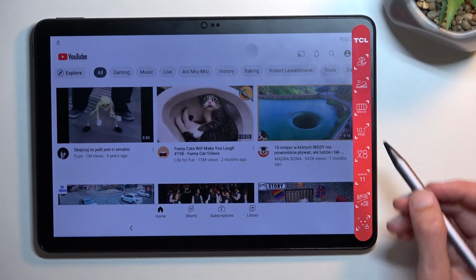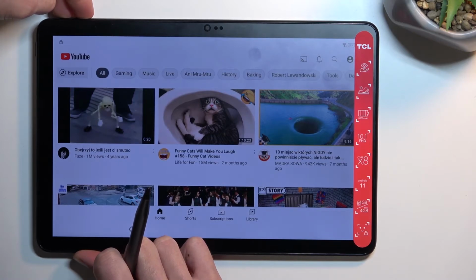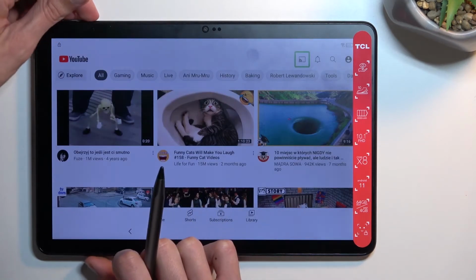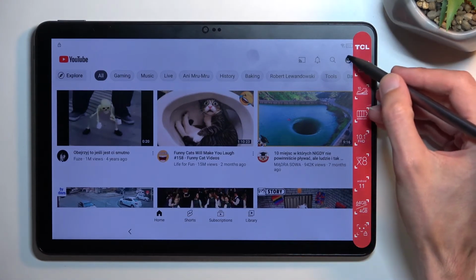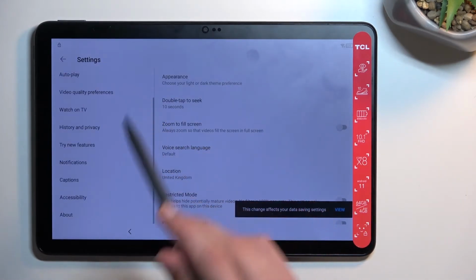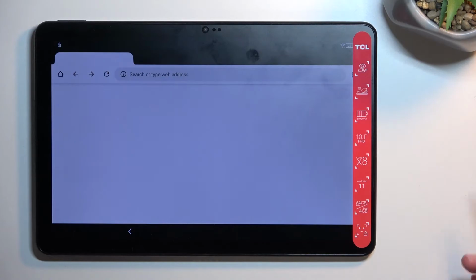So anyway, from here, we want to pause the TalkBack, so we do so by holding volume up and volume down at the same time. Select Turn On, and then hold them again, and this will then turn off TalkBack. So from here you want to click on the account icon, select Settings, scroll down and select About, and then choose Google Privacy Policy. This will open up Chrome, so select Accept and Continue, and No Thanks.